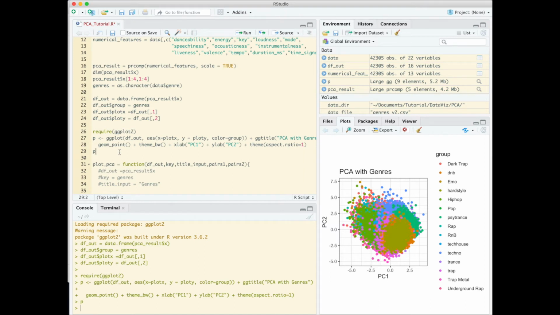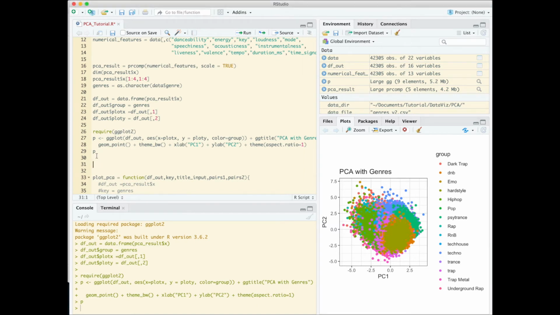You'll see there's some bias in what genres are represented here. But yeah, it's kind of interesting, right? So we see PC1 and PC2 might be informative. And one thing a lot of people are interested in is how many PCs do you actually want to look at? And is there a more quantitative way to determine that? One way to do that is the eigenvalues. So the eigenvalues represent one way to represent the contribution of each of these PCs to the total variance in the data.